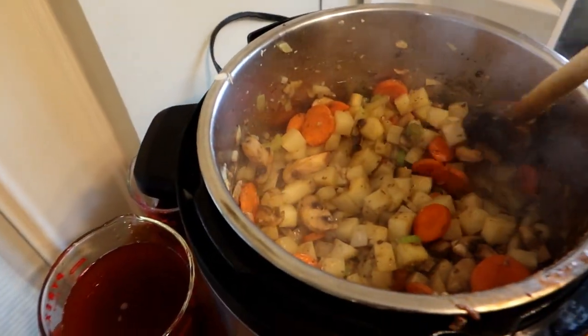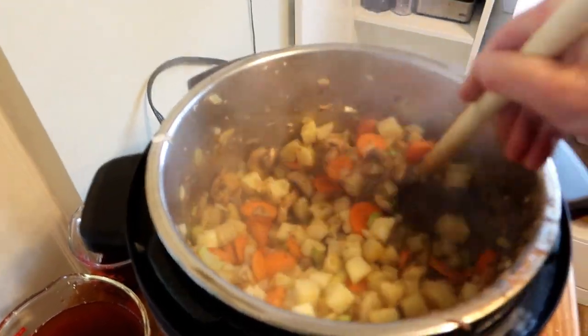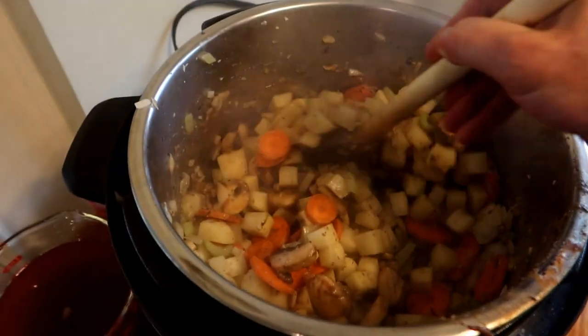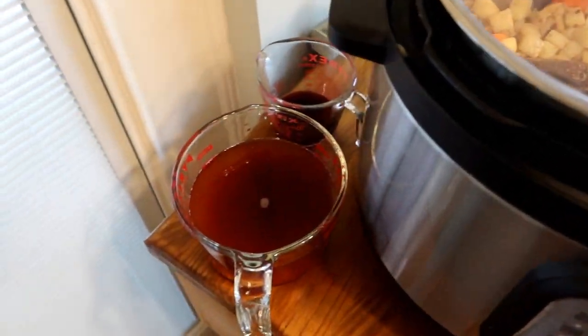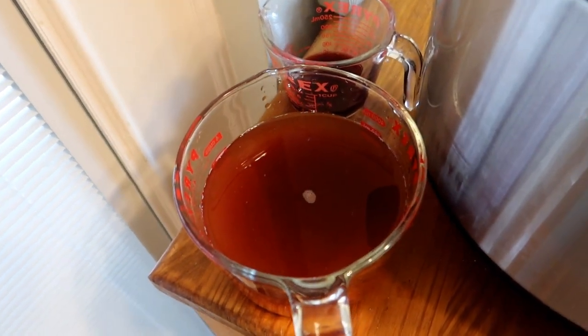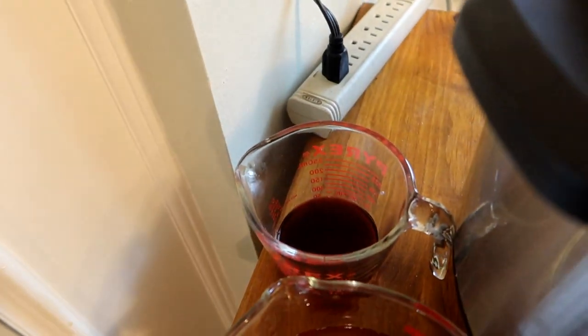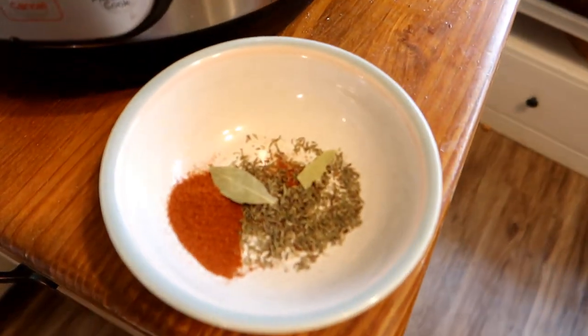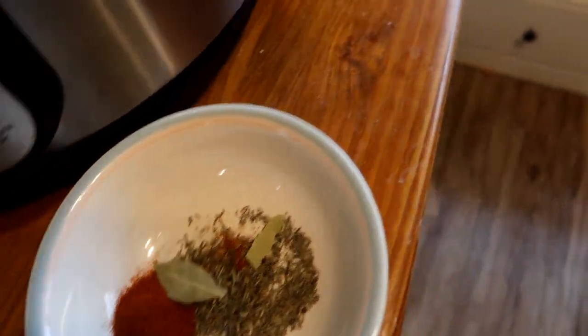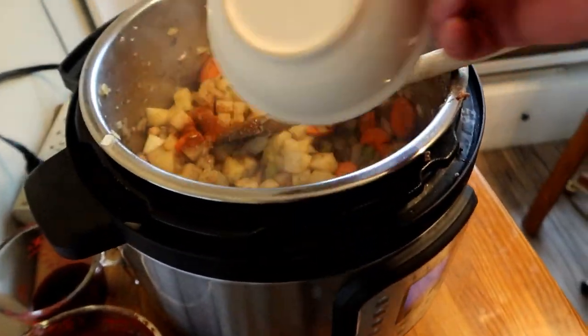All right, I think our veggies are looking pretty good. I think they're about ready to go. Like I said, about half of the veggies. We'll do the rest of it later. What I've done is I've measured out the tomatoes and the beef broth. I have my red wine there. I have my paprika, my thyme, and my bay leaves, and half of my meat. And I'm gonna put all the rest of that in here.